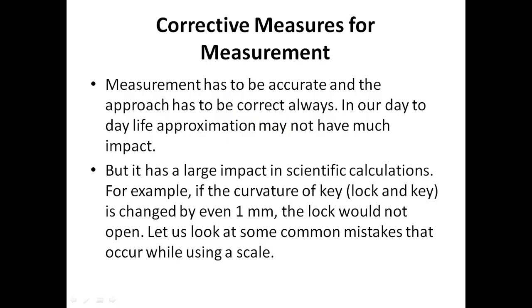Corrective measures for the measurement. Measurement has to be accurate and the approach has to be correct always. In our day-to-day life, approximation may not have much impact, but it has a large impact in scientific calculations. For example, if the curvature of a lock and key is changed even 1 millimeter, the lock would not open. Let us look at some common mistakes that occur while using a scale.